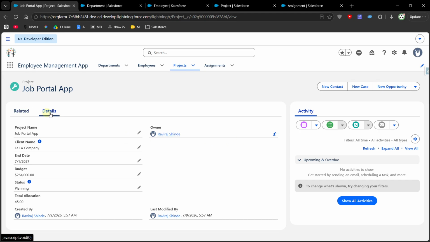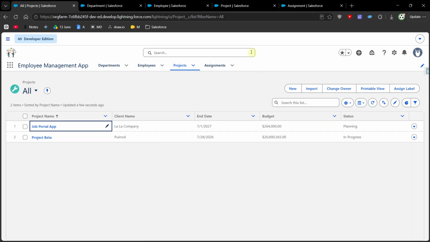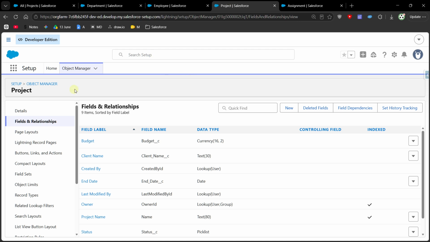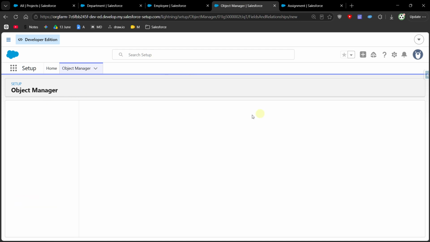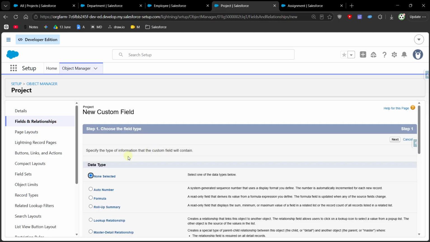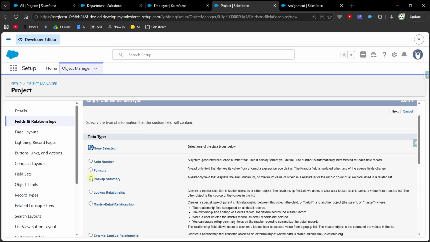Okay, currently I will show you after that, but let's understand this first. I want to show you how many assignments are currently in this project, that is the job portal app. So for that I need to go again to the project object and create a new field. Remember this, it is a field.